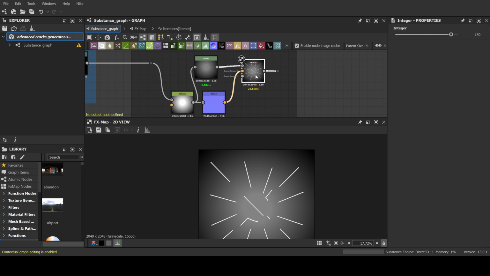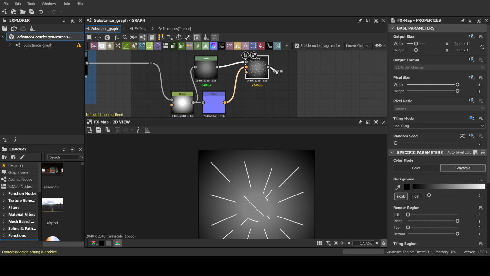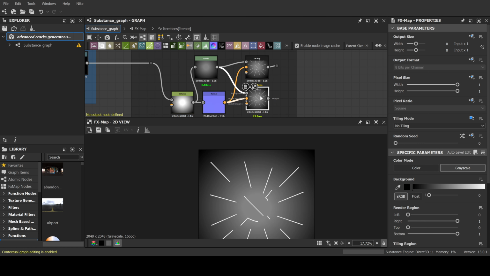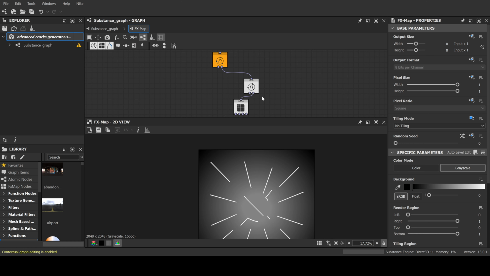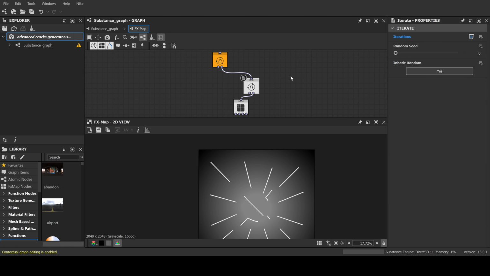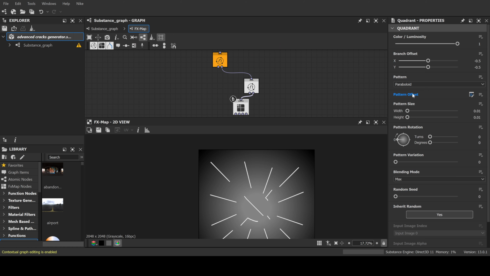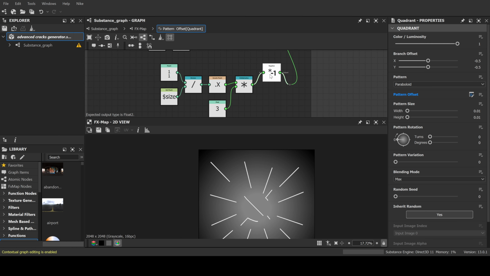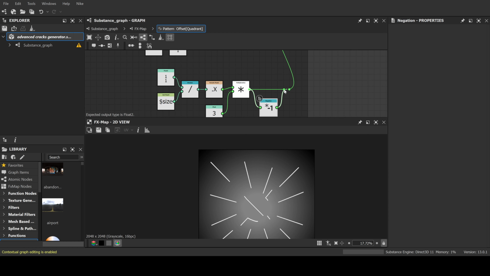We just need to take this fxmap that we have, duplicate it, and just change the sign of the distance between the patterns. So go inside the fxmap, go here into pattern offset, and we just need to remove this negation here.